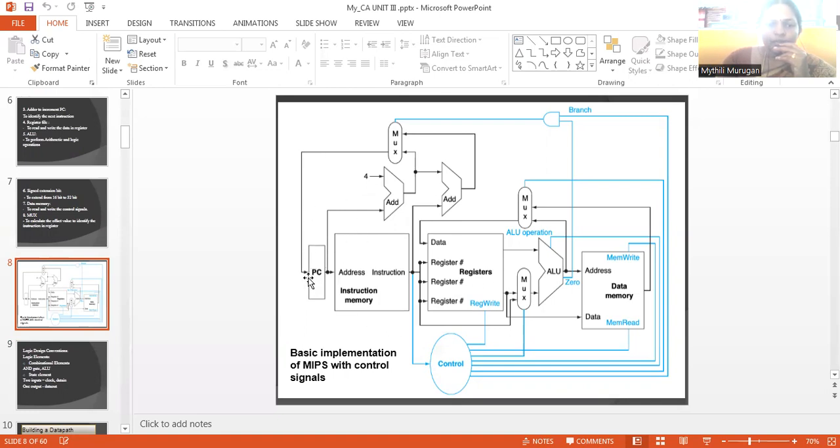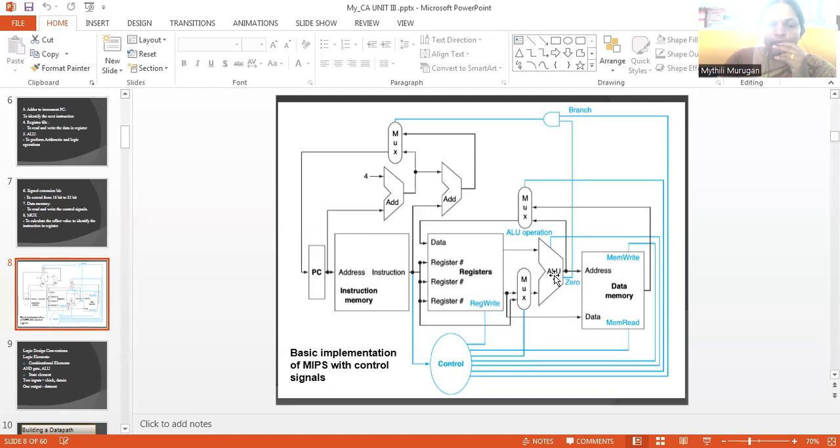First of all, we store the basic instruction address in the PC, that is the program counter. This address is identified in the instruction memory. In the instruction memory, we identify the instruction we are executing in the CPU. From this instruction, next we identify the register. In this register, we identify the operand value. After identifying the register data, it is sent to the ALU. If the register value is an offset value, it is automatically calculated through the multiplexer and sent to the ALU operation.